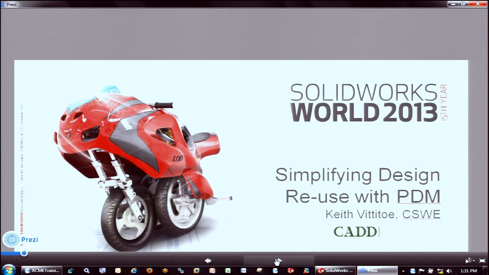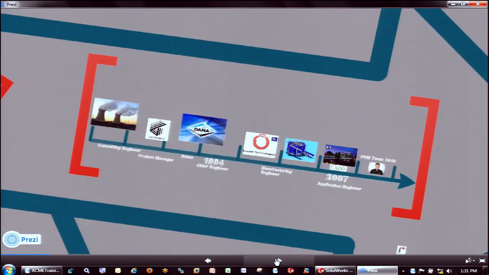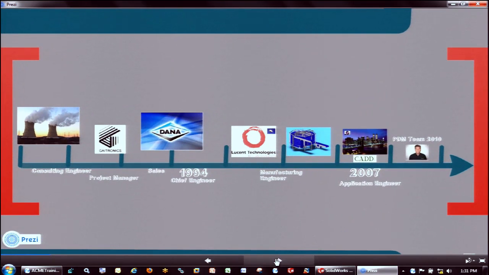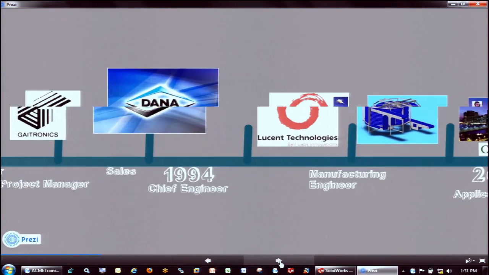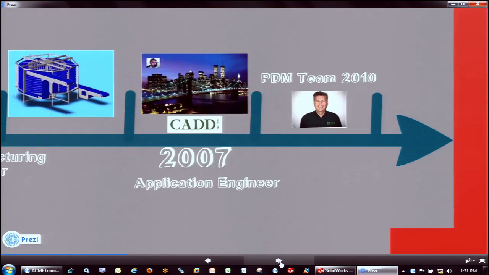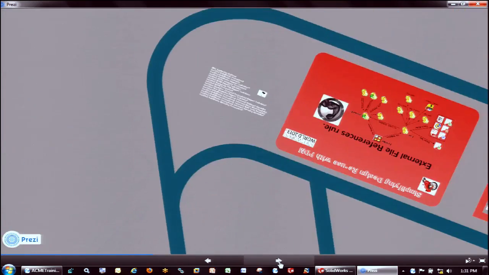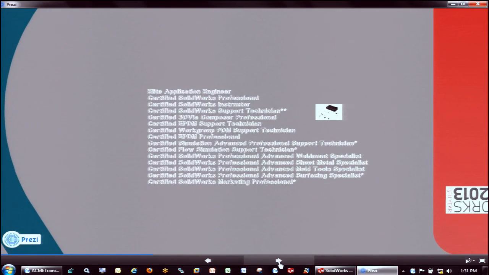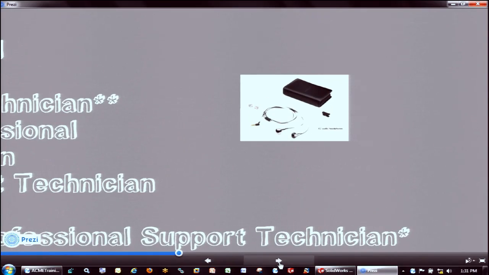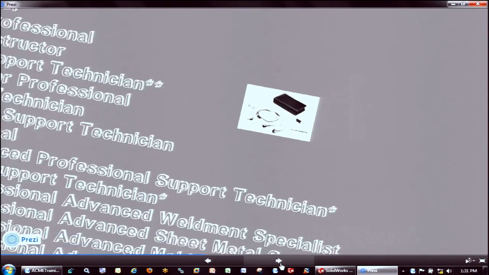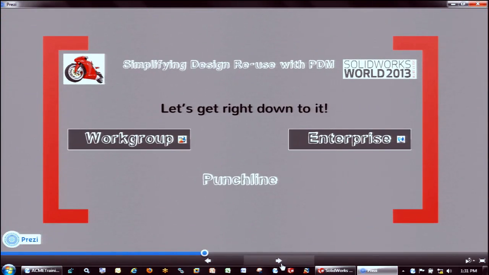I've got a fairly generic PDM title, and so the fact that you guys are here, you found this 1, 9, and 10, so this is probably a hardcore group. We'll see. A little bit about me, done all kinds of stuff: nuclear power industry, automotive industry, microelectronics, injection molding. Started with CATIA in 2007, started using SolidWorks in 2005, joined the PDM team a couple years ago. All the prerequisite certifications and stuff. I did get a headset, a Bose headset, for keeping them up last year. So they're all up to date.